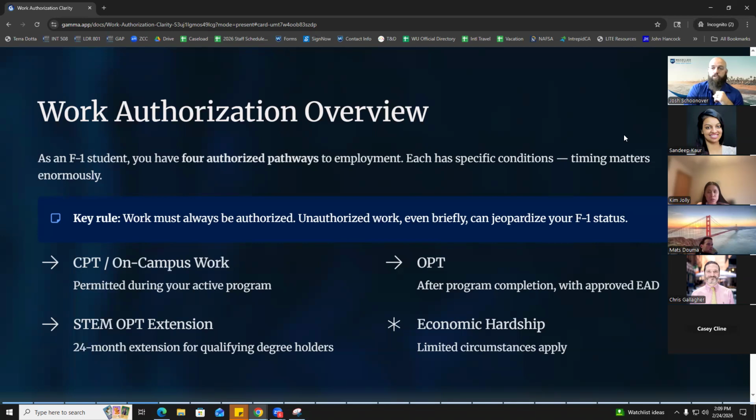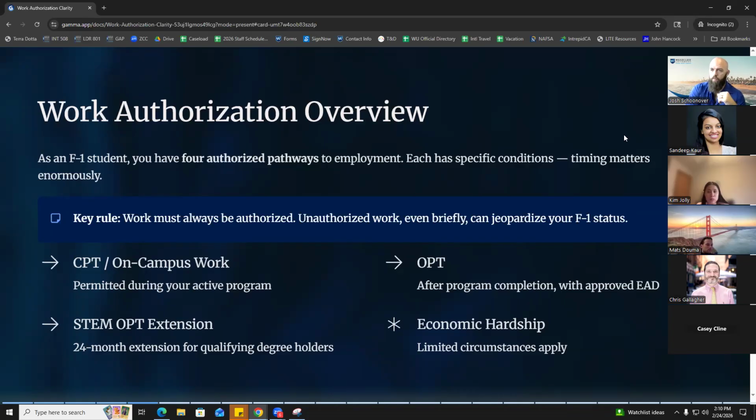Students who completed a STEM degree, something in the STEM field, science, technology, engineering, and mathematics, are qualified to apply for an additional 24-month STEM extension. So sometimes students will say, if I do a STEM program, do I get 3 years? It's not really 3 years, it's more like a 1+2 because you have to get two separate authorizations, and we'll talk about that a bit later.